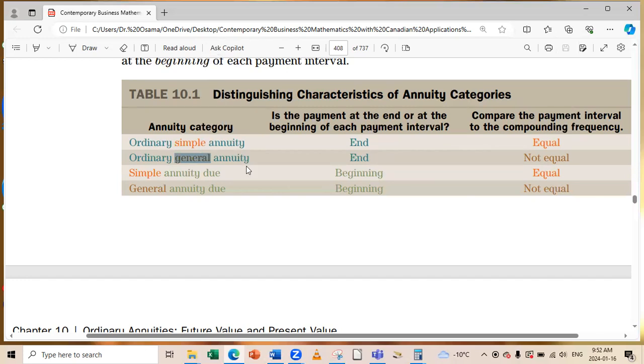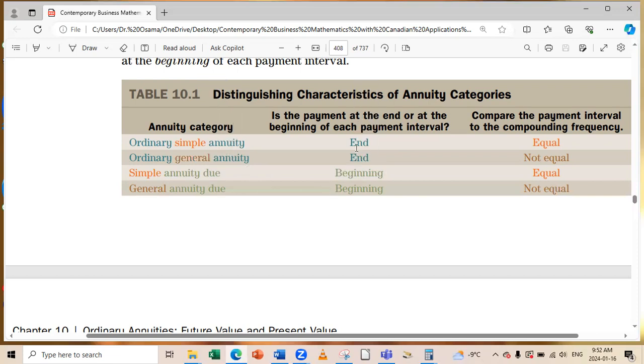As an example, I will deposit $100 for 3 years, then I will start to deposit $500 for 5 years, and so on. So we have simple annuity due, and we have general annuity due. Also, the due is in the beginning of the period.